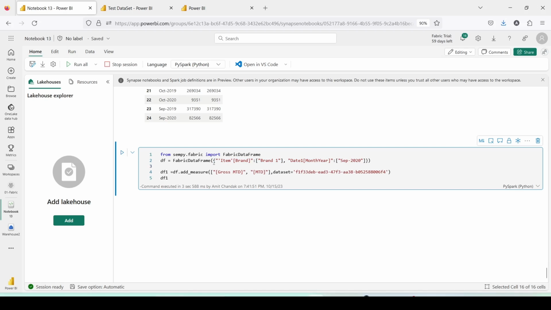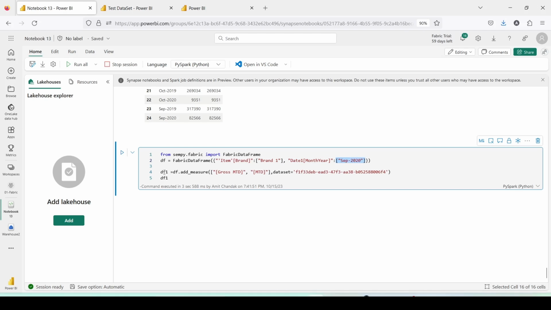So the first information I'm passing is basically the set of filters. I provide a filter name, colon, the values which I want to provide in a list, and then another filter I want to pass, and the list of values for that.